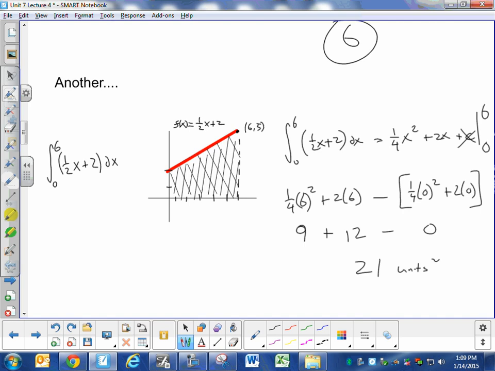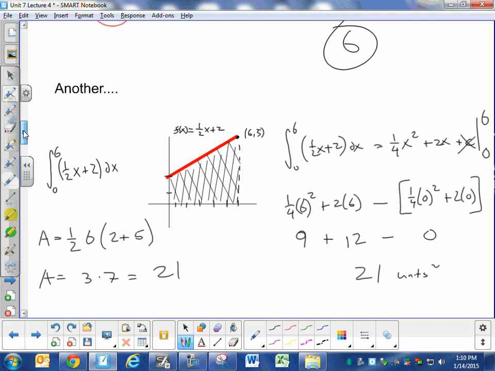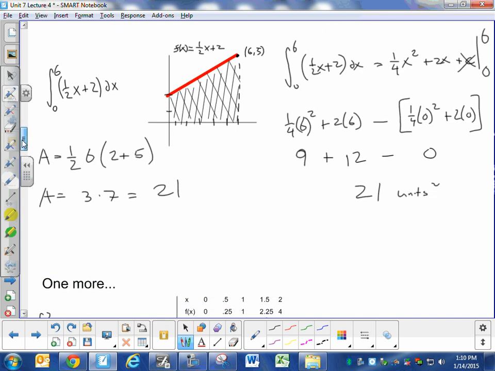So we're not really told what these units are. Well, this area would be 1/2 the height, which is 6, times the first base plus the second base. That's 2 plus 5. Let's see, that's 3 times 7. Voila! We did it. Okay? Areas under curves equal change in antiderivatives, thought of in terms of distance equals rate times time, and the position in the future minus your position now.